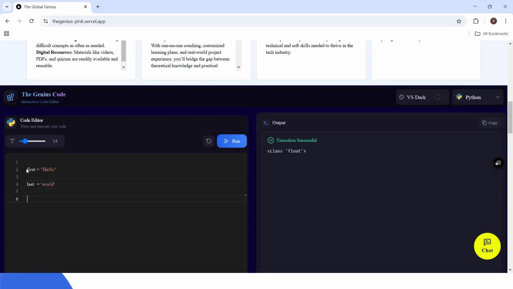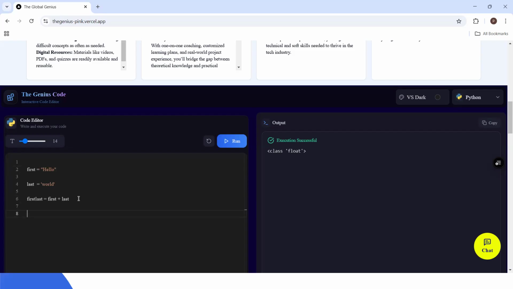If I say first plus last, this is what we call string concatenation. I am taking the first variable and adding the last variable. So this is very, very possible.